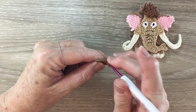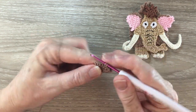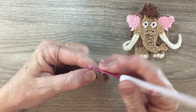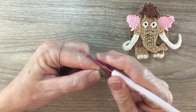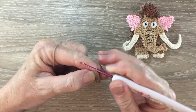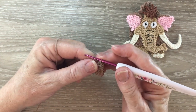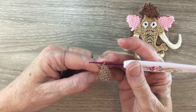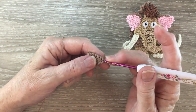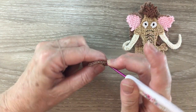So after our 2 single crochet in the first, we work 1 single crochet into each stitch to the last stitch. For row 6, we start with 1 chain and turn and work 1 single crochet into each stitch, and we'll have 8 stitches.